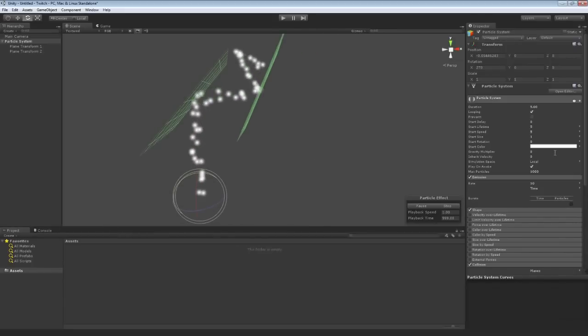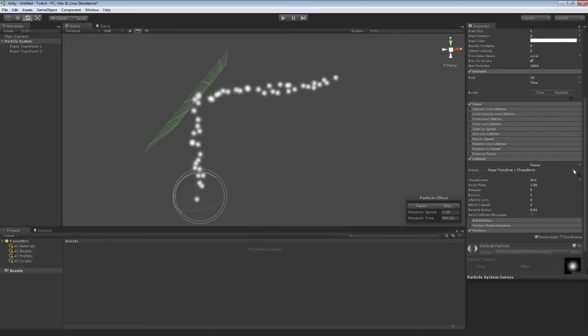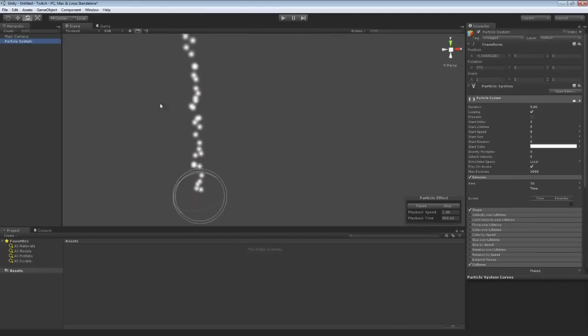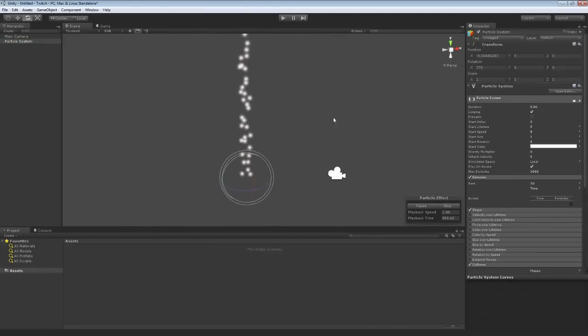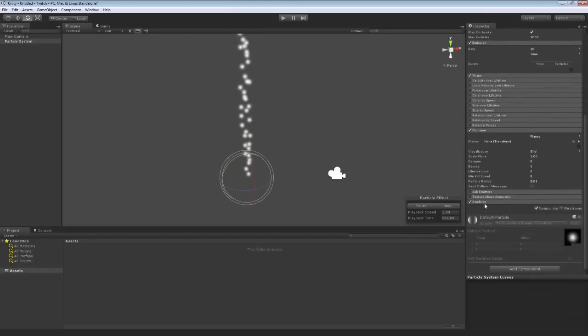But that's the planes collision mode, and it's much more efficient than world collision because it's very static in nature. And then let me just get rid of those, and I no longer need these planes transformed, so I can just get rid of them. All right, so that's kind of our collision. Again, I can't stress enough: world collision, inefficient but hyper accurate, and planes, super efficient, but it has to do with these planes, and it's very static.